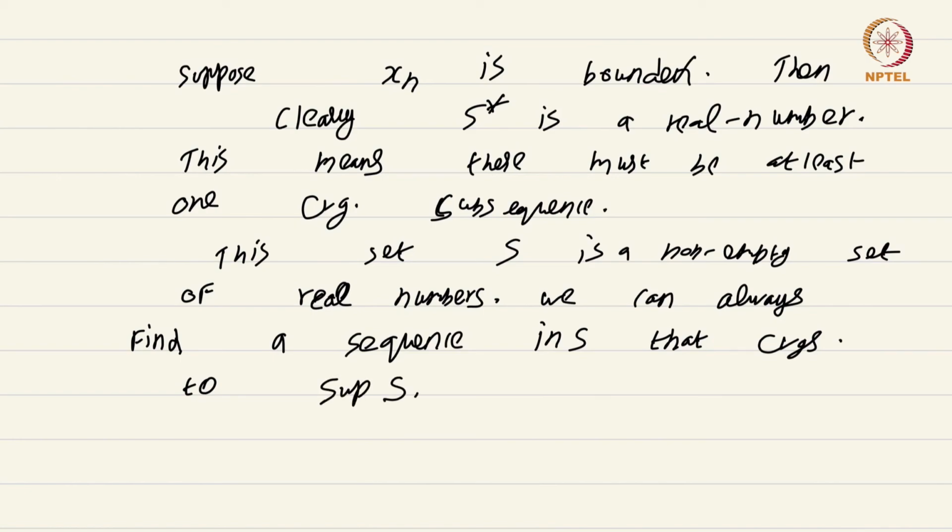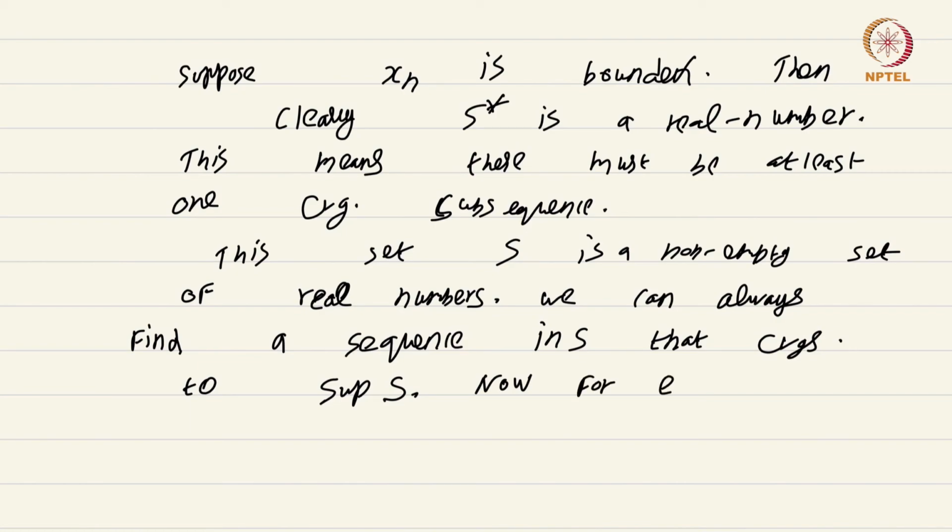supremum of S. Oh, I must mention this set S is the same that we saw in the definition of lim sup. I have defined a set S. I am going to reuse the notation. Okay. Now what I am trying to say is that given this set S is a non-empty and bounded set, we can always find a sequence in S that converges to supremum of S. This is always true.